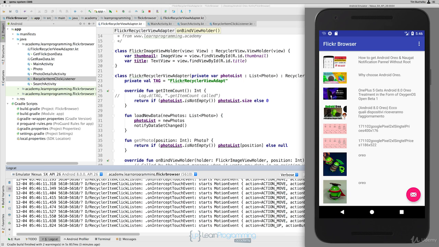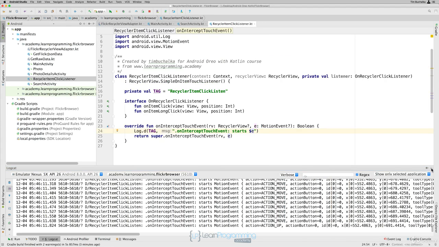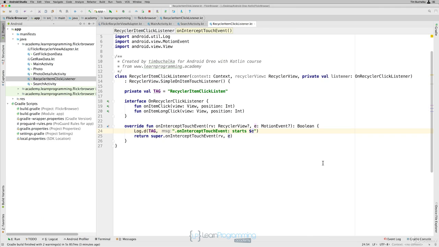Now obviously we can't go trying to display a full screen picture on all of them. In fact, it's quite easy to break things. So let's make a change to the function in the listener to see how. Now in the onInterceptTouchEvent method in the RecyclerItemClickListener class, I'm going to return true instead of returning the result of the call to the super method. So in other words, I want to comment that out. Then on the next line, I'm just going to put return true.